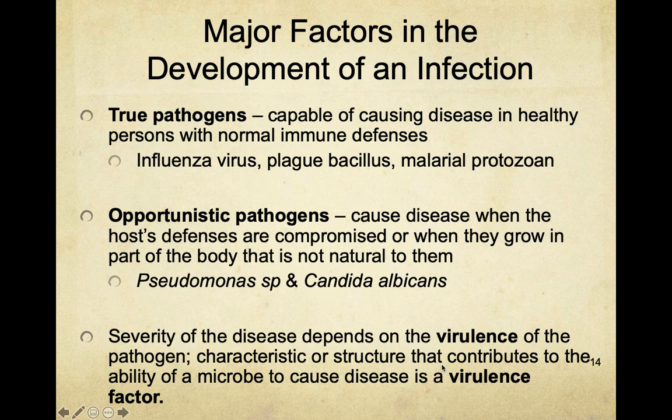The different structures on a microbial surface, the proteins, the toxins they produce, and so on, that cause the disease to either be really bad or kind of light are called virulence factors. These surface proteins, different enzymes, and different toxins contribute to the overall virulence of a microbe. So these are the weapons available to go fight the war. If you have not very good weapons, you're not going to have a very virulent strain. If you have very good weapons, you're going to have a very virulent strain.